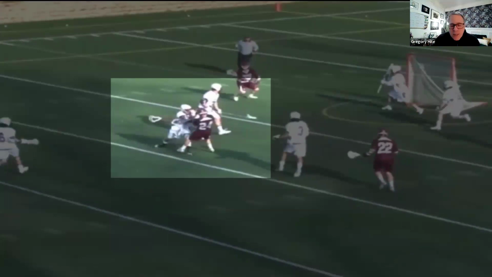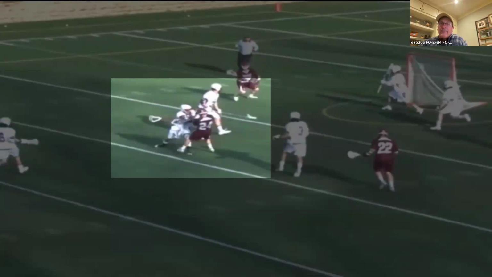Now, what's every coach on the sideline going to yell? That's in the head. Which is why you are always watching the shooter as the trail. You can't be flipping your head and seeing this happen as it's happening. You've got to be on this play and see the contact from the beginning all the way through.